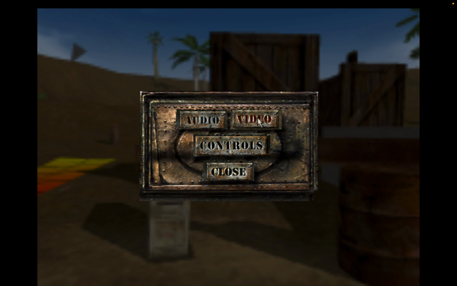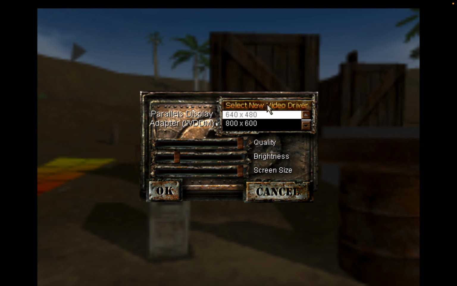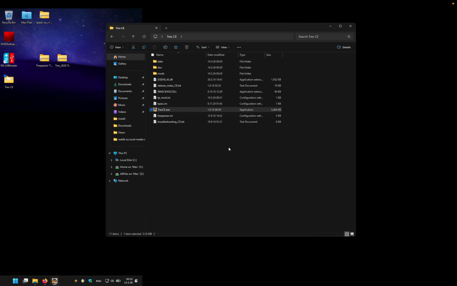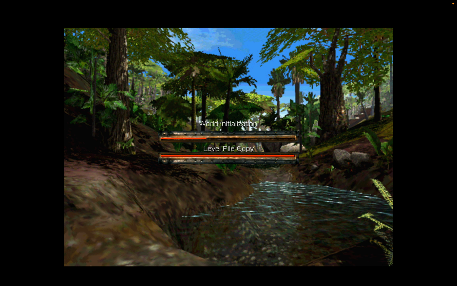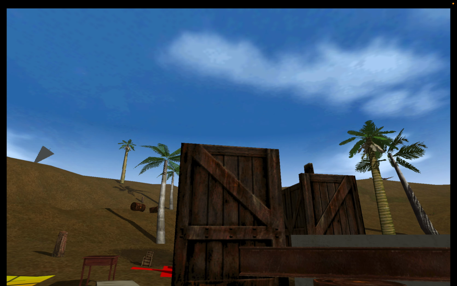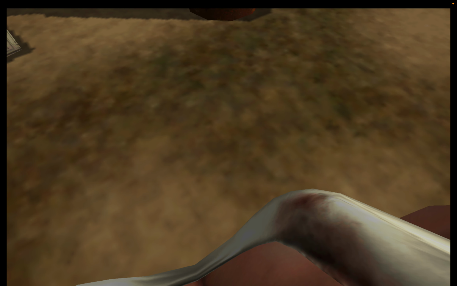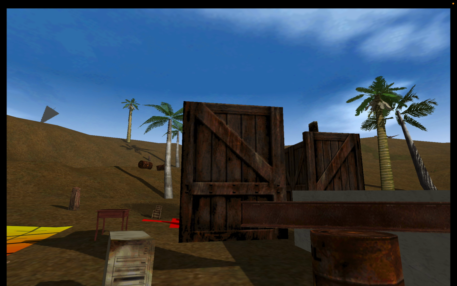If you want to change the resolution, obviously you can go into options, video. But instead of clicking through this thing, here you can click on select video drivers and the video driver. And there's a bit of a nicer drop down menu here. You don't really need to change anything here, should be fine. And we're back with a decent resolution. And yeah, we're not going to spoil what we have there.